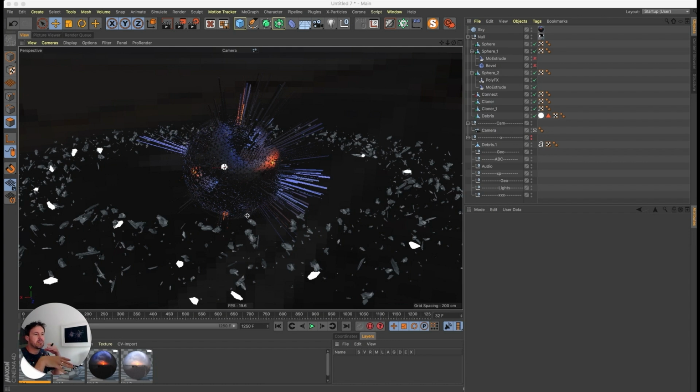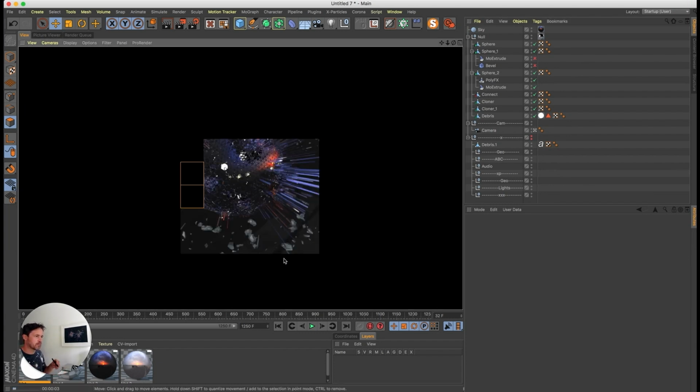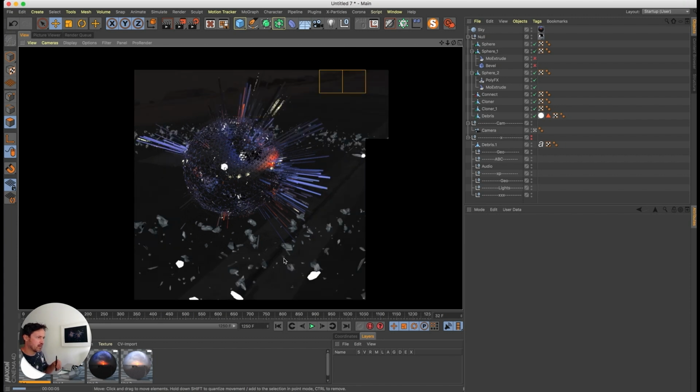If you render in 8-bit or 16-bit, it won't really make a difference. It'll just be a kind of burnt out white, although it will have a stronger effect in the reflections. You get a nice burnt out white effect. But in 8 and 16-bit, it hits a ceiling. When you render a 32-bit in an EXR or something like that, you'll start to get a lot more options in post.